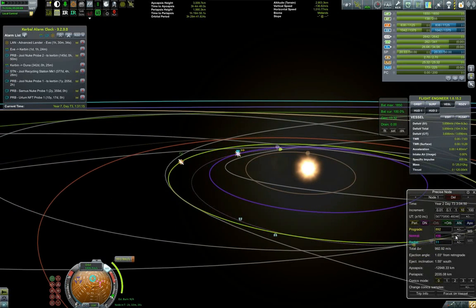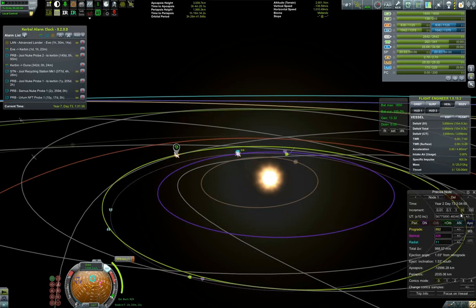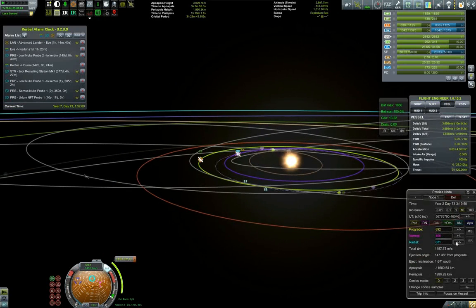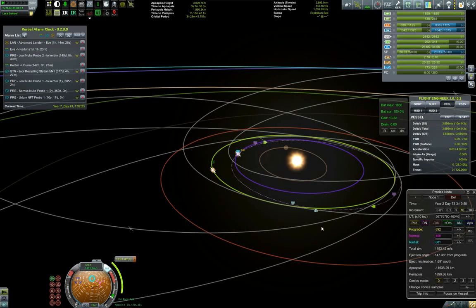So, yeah, okay, so now I'm fiddling a little bit in terms of getting him a good transfer back from Eve to Kerbin. And I really want to see if I can manage to get a good transfer window, or not a transfer window, but a transfer burn. So I'm now trying to fiddle a little bit with radial, a little bit with when to burn, etc., hoping that I will secure a good encounter.